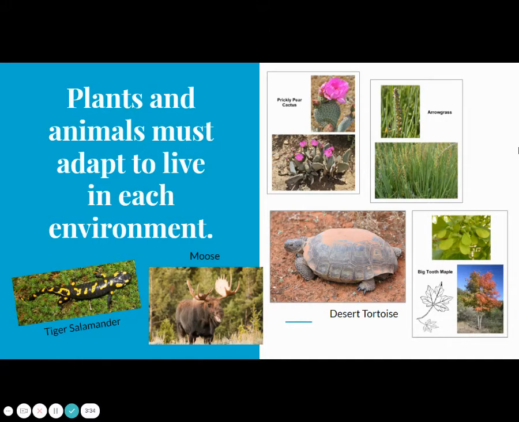The prickly pear cactus stores water in its stem, since it lives in a desert, and the big-tooth maple follows the seasons of the forest. Next time you go for a drive through the desert or pass by Utah Lake, think about where you are and what you notice. Utah is lovely, and we should enjoy the beauty it has to offer.